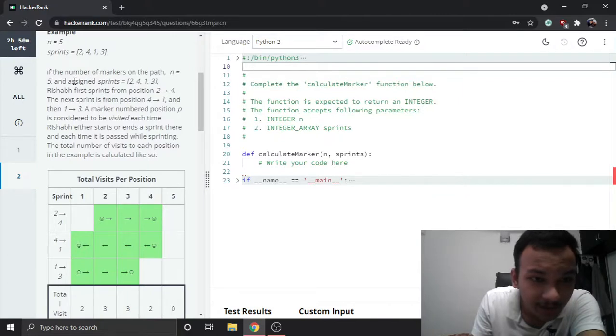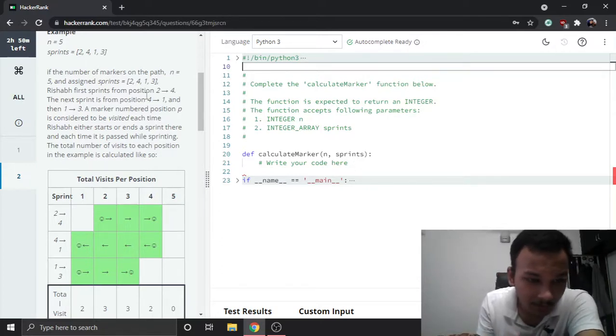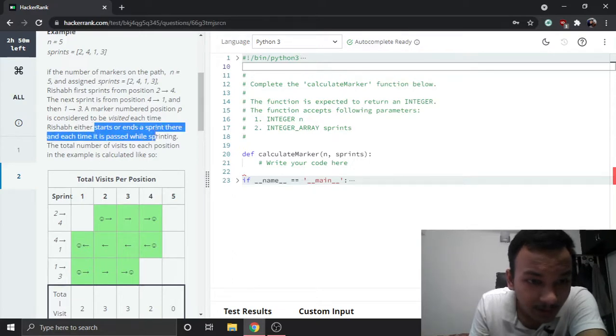If n is five, and Ravi's position 2 से 4, 4 से 1, 2, 3, 4, 5. Okay, 1, 2, 3, 4. Considered to be visited each time Ravi starts or ends a sprint there.